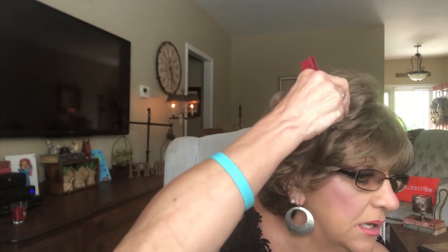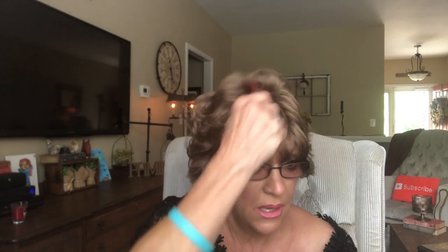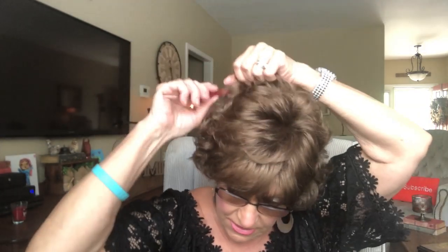You know, I think with a little hairspray, it'll tone down that little bit of shininess, but I told you, I never worry about the shine because that's a couple of hairsprays and it's gone. I think the top is really cute. I thought it said 4 inches, yeah, front and side, but I don't know if this looks like 4 inches. This looks a little shorter to me on top. But it's fine for me because it just makes it higher. And you can always just kind of very lightly back comb it.